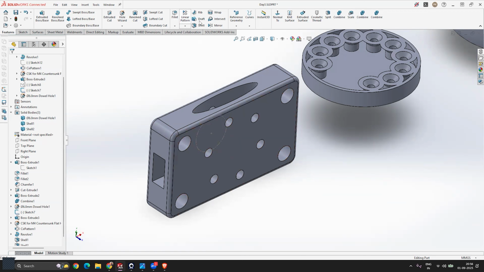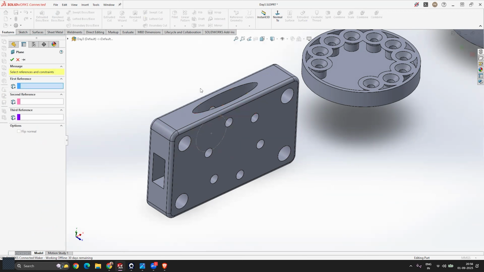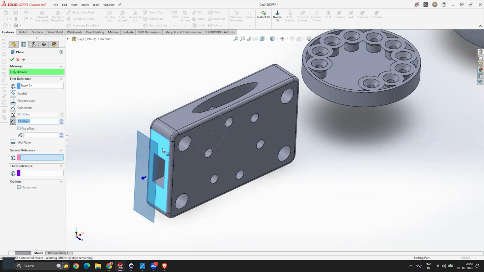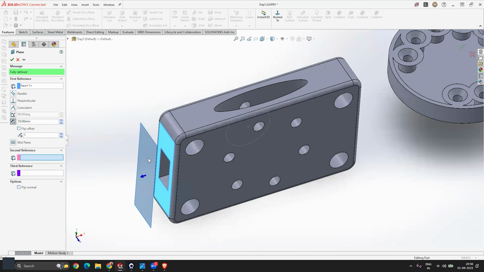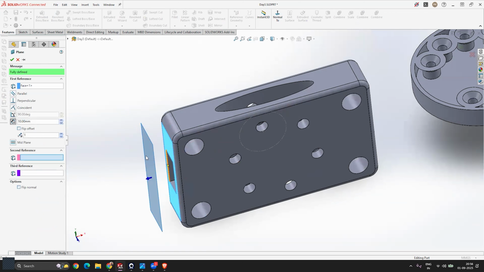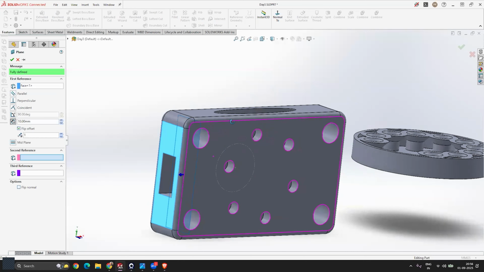And for that, we can go to the reference geometry and click on this plane tool. The moment you click on the plane tool, you can define any available plane to create the new plane. So the moment you select any flat plane, a new reference plane will get created. But it is getting created in the wrong direction at this moment. So I want this towards the opposite side. I will click on flip offset. So now it is getting created on the right side.